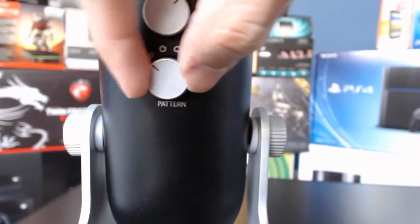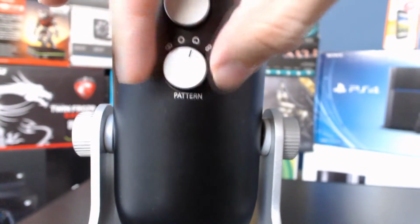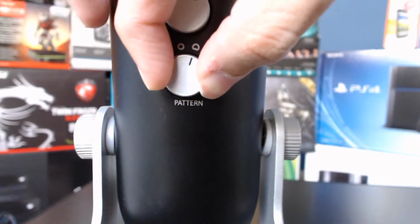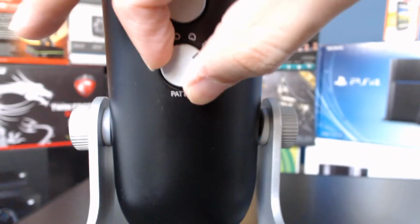Now on the back side of the microphone there's two different switches. The bottom switch is a pattern switch, and there are 4 different patterns that you use for the different types of recordings you're doing. If you're doing a commentary type video, or if you're doing music, whatever, the manual that comes with the microphone tells you which pattern you use for which type of recording.